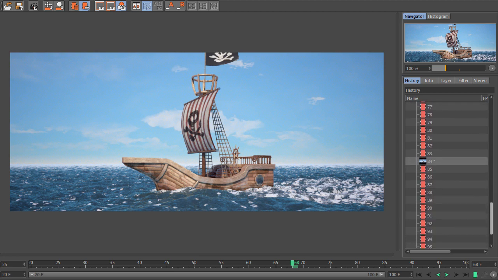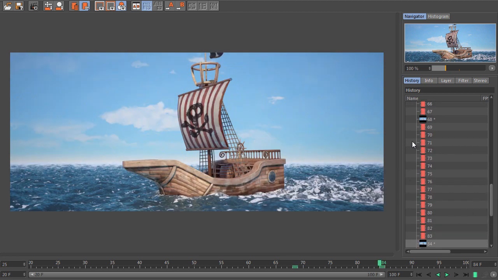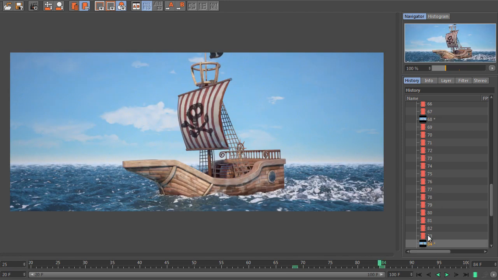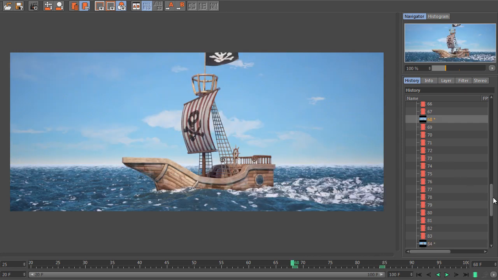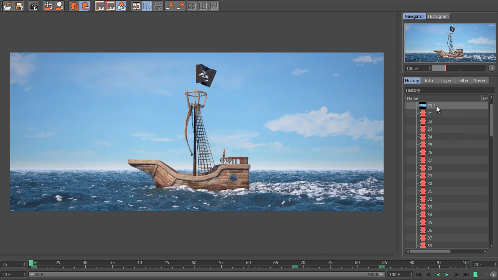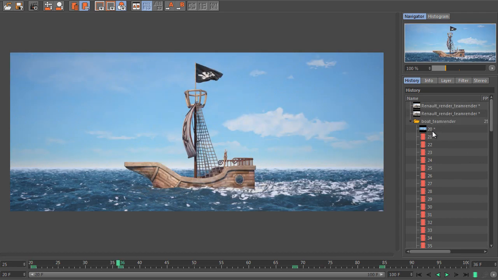We have 2 frames here that are already finished. So there we go, 84 and 68. And when you just click on one of those empty frames that hasn't been rendered yet, it will automatically update to the next frame again and again. So if you just don't touch it, it will always show the most recent finished frame. So at the moment I'm waiting for those slower systems to also finish some frames. There we go. So now we already have the first frame. We also have frame 36 here. So we quickly have a view of the entire animation.